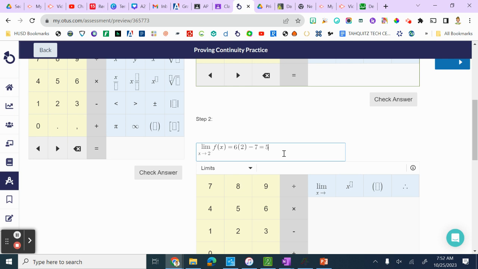If I was doing this on paper, I would go down a line. Here, I'm just going to separate it with a comma. Okay, so that's what I chose to do in the auto grade. That's why we're doing this together now, so you make sure you know how to put it in there. Okay? All right, I'm going to do limit again.